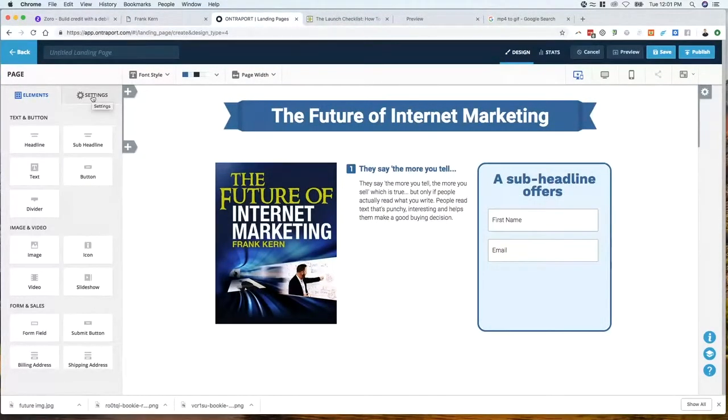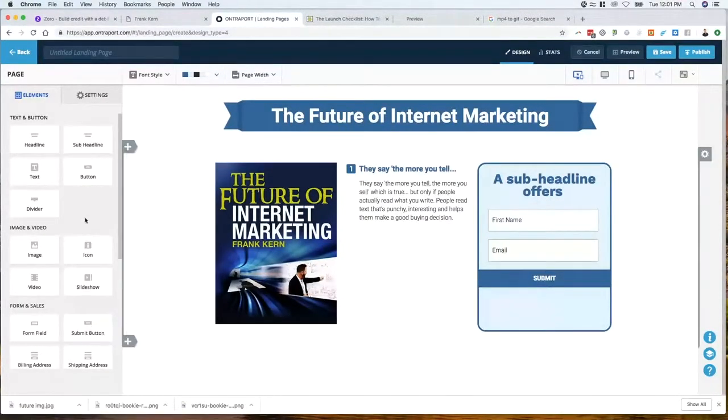And then I need a submit button. You guys remember the submit buttons and buttons are two different things. One is for a form, submits to our servers. The other one does not. It just is a link, a link to something.